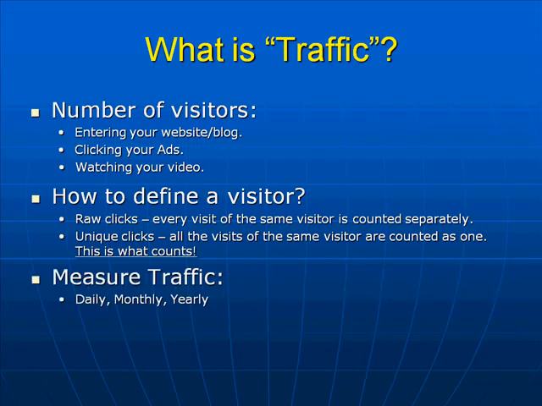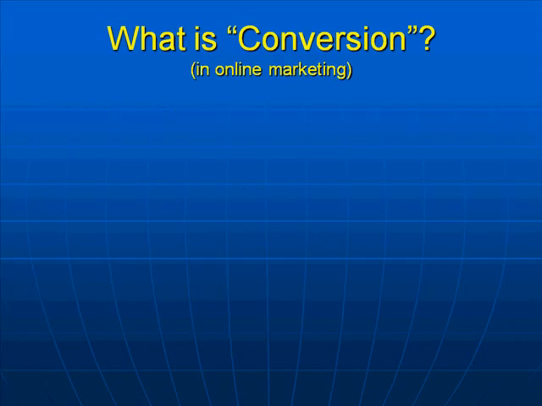Now, the ways that we can measure traffic is daily, monthly, or yearly. If we make any changes in our system, we want to be able to see those changes from day to day. And of course, on a larger scale, you want to be able to see the general trend of the traffic on a monthly and yearly flow. Now, that's traffic. So what is conversion?